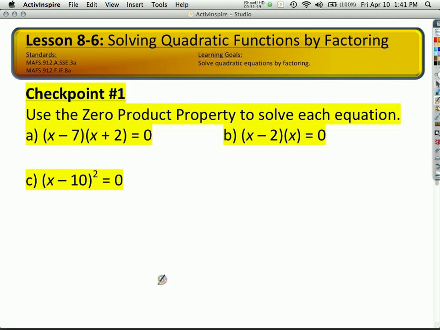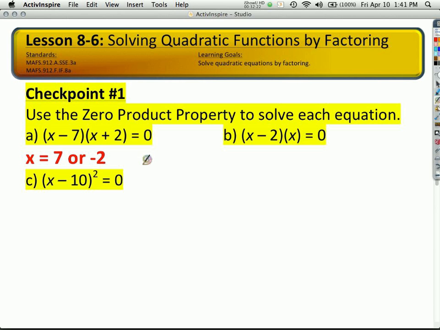Let's see how we did. Part A, what did you get? Start with Kaylee, Amani, and then Kaylee and Amani. X is 7 or negative 2. You can write 7 or negative 2. You can put a semicolon. You can put the word and. Or and are not the same thing, but for the purposes of this, it's fine.